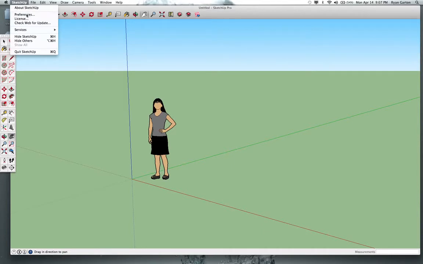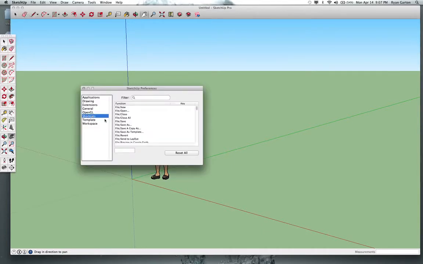So if I go to SketchUp Preferences and I select Shortcuts, what I've done is I'm starting from scratch because I want to show everybody how this works. So what I did is I did a Reset All, and Reset All basically clears it all out. I've got no keys off to the side, so I'm starting from a completely clean slate. I'm not going to use any of the SketchUp preferences that they've used. Some of them will be pretty similar, and some of them might even be exactly what it is, but this gives me the option to go through and actually set every single shortcut myself.